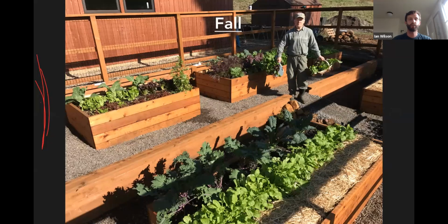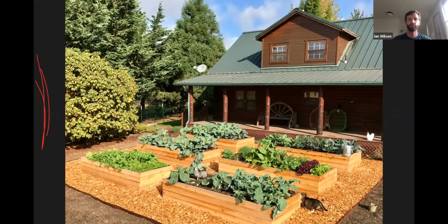But like kale, for instance, we usually plant sometime between August 1st and August 15th. Later than August 15th, many years, we just run out of temperature and day length to grow that kale into a nice mature size. And if you do get the timing right, there's huge benefits, because it grows into its maturity, and then it just basically slows down, and all that growth grinds to a halt in October and November, essentially. And then you've got a garden that looks like this, that can be harvested for months potentially, instead of just weeks as it would in the summer. So you get really long harvest windows with the fall and winter vegetable gardens.